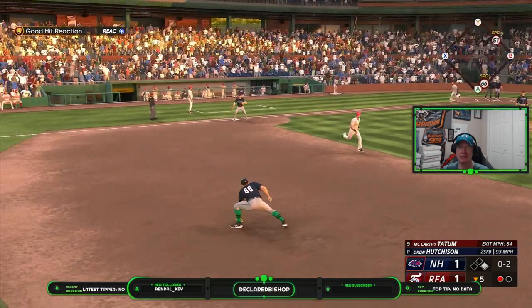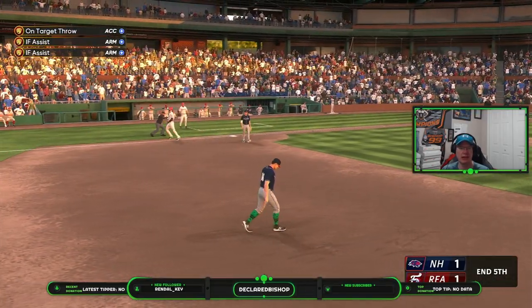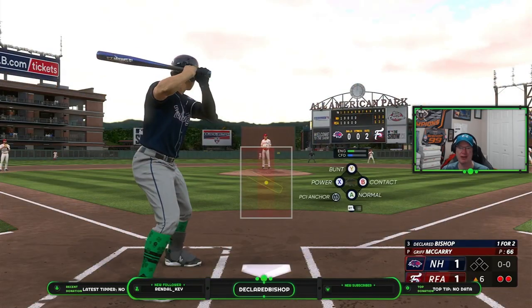On the ground, a second, might be two. There's one. And that's two. And got them both. Nice. That's a good defensive play there. And now it's all right, here we go.